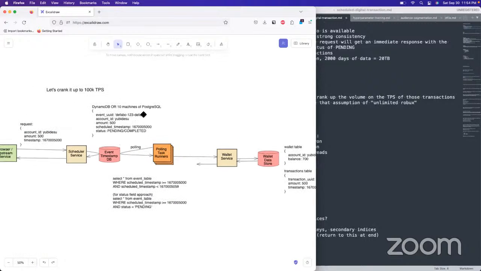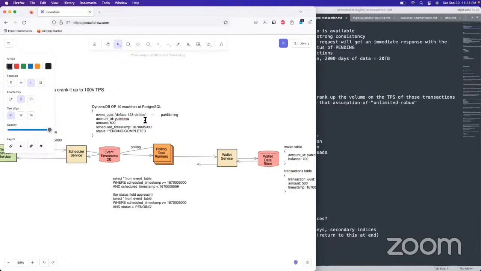And so what you could do is pick, I think you're going to want to pick this one as the partitioning key. So this would be great. That would avoid having any hot partitions pretty well. You might be considering that maybe you would have more events scheduled for certain account IDs than others. I don't think you would have any account IDs that are getting so many transactions scheduled for it that it would cause a hot partition. But if you're just using the UUID, that kind of guarantees an even load across the partitions.